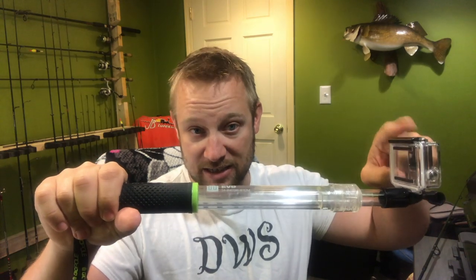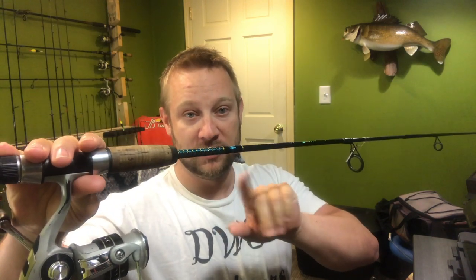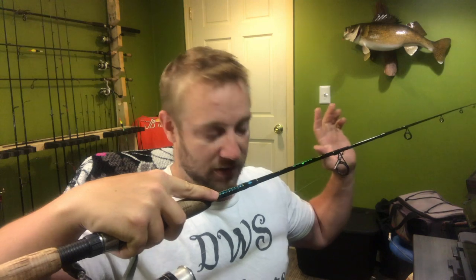I'll describe it simply — I've got this little GoPro wand here, and if my hand is here and this is getting tapped, I feel that tap transitioning through it. The same thing happens with a rod when the line is getting tapped. With the right setup, I like to hold my rod split between my middle finger and ring finger, putting your finger somewhere near the rod tip so any vibration transitions to you.